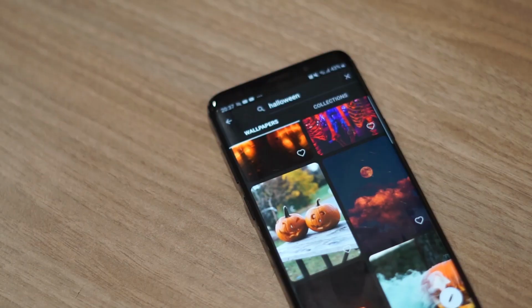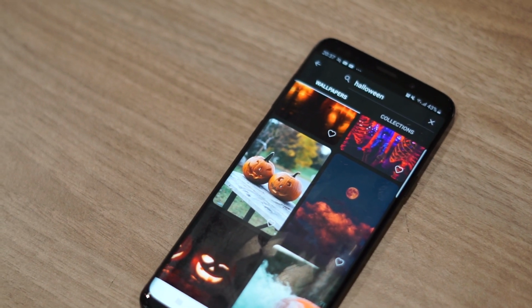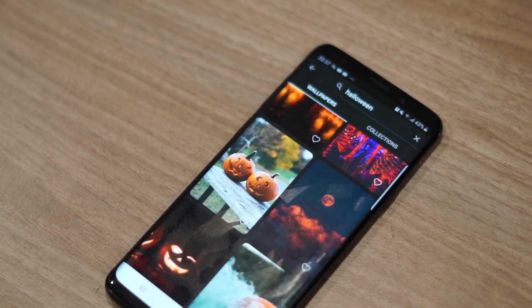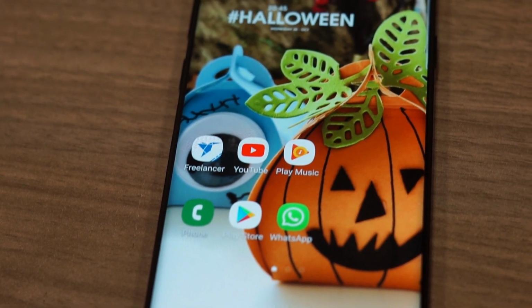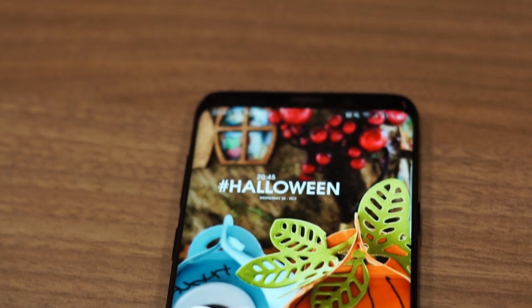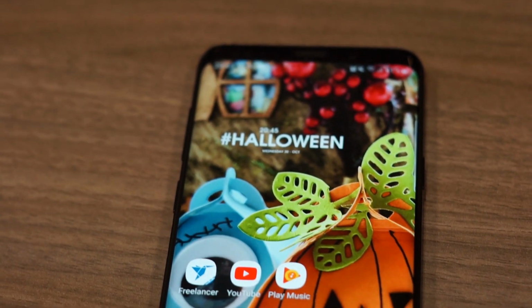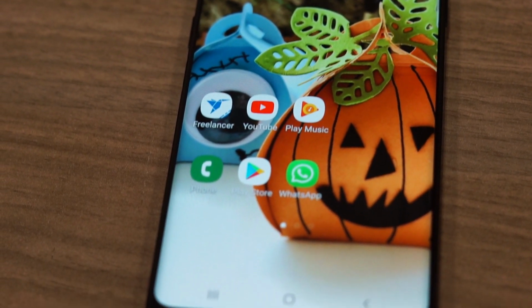So first of all, let's talk about the Samsung Galaxy S9 Plus. Like I said, this is a flagship device by Samsung, okay? And this phone comes with a Snapdragon 845 processor. Now, Samsung, when they are doing their flagship devices, tend to put a lot of care, a lot of effort, a lot of good stuff into the flagship devices, like the Samsung Galaxy S9 Plus. So you get an IP67 rating, you get wireless charging, you get the best top-tier Snapdragon processor at that time, which was the Snapdragon 845, which even by today's standards performs really, really well. I haven't noticed any lag since I've been using it.